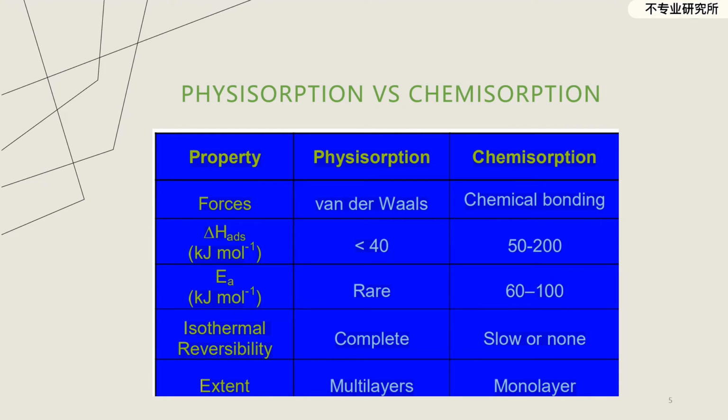Physical adsorption is driven by van der Waals force, while chemisorption is driven by chemical bonding. So the energy of physical adsorption is much smaller than chemisorption. In addition, physical adsorption can occur as multi-layer adsorption, while chemisorption can only form single-layer adsorption because of bonding. But chemical bonding is higher energy and not easy to break, and it will be slow or will not dissolve during the desorption. While physical adsorption can be desorbed by lowering the pressure or lowering the temperature.